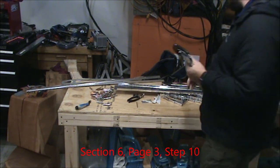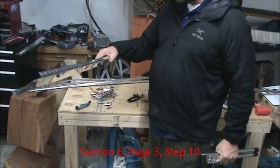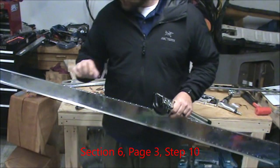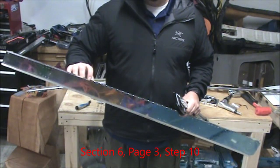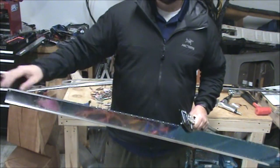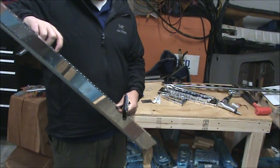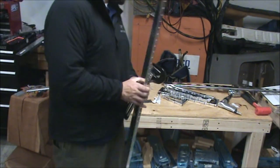And step 10 is to take the rear spar here and above your countersink holes, dimple all those holes. And make sure you have the dimple on the outside here going in, obviously.